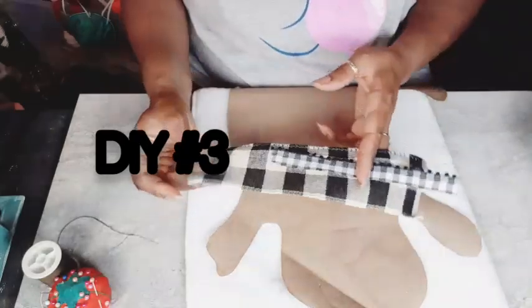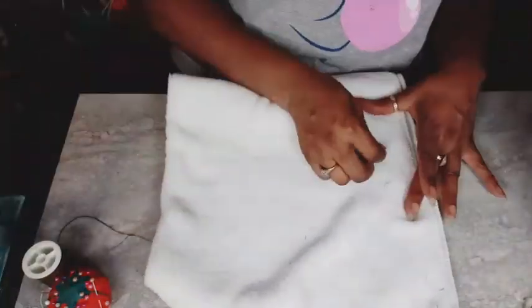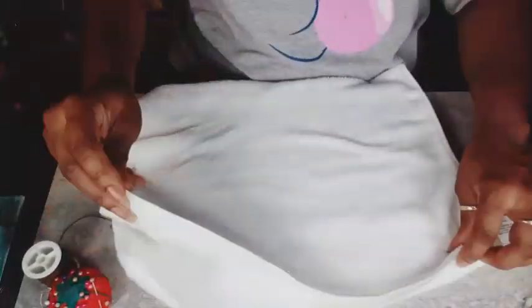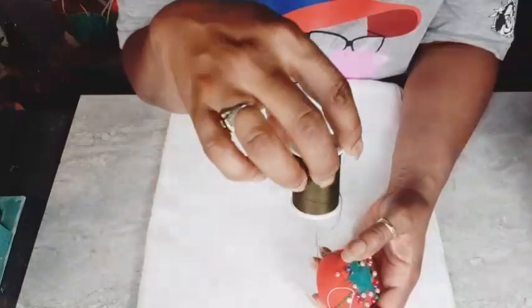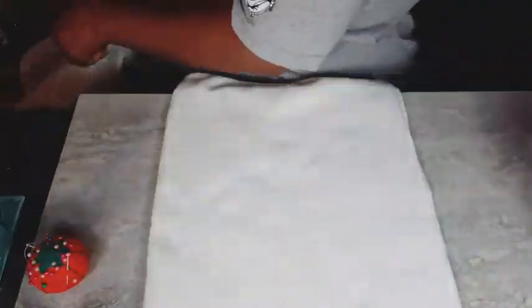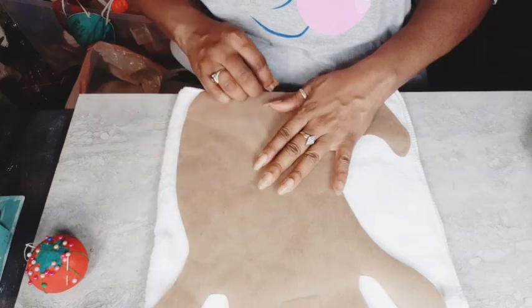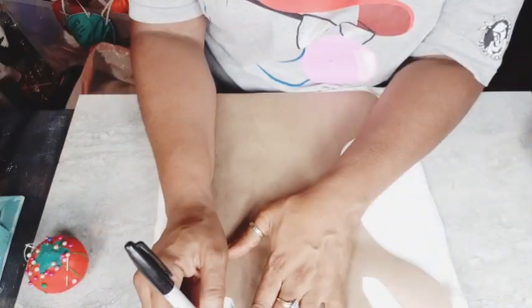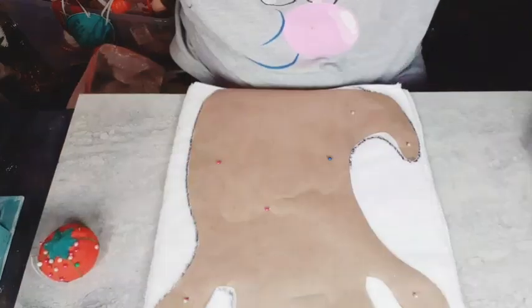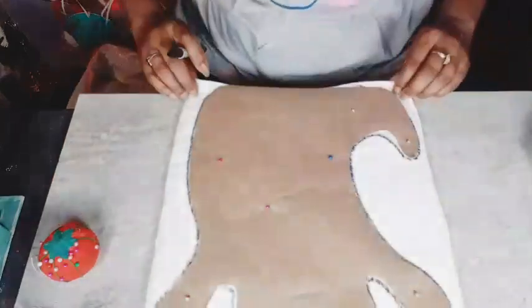Moving on to DIY number three. You're going to need a piece of black felt — you can see how thin it is, that came from Dollar Tree. I have some scrap ribbon, and I used a piece of black craft paper to make my ghost template, because yes, we're making a ghost. And we're using one of the Dollar Tree chamois. Now, you guys can go to your sewing machine and sew this — God bless you for those of you who have sewing machines. We're also using some batting because it's a ghost pillow, so you've got to stuff it. I don't own a sewing machine because I just love doing things the hard way, so I will be hand sewing this. And if you don't want to hand sew, of course you can hot glue it — I just didn't want to because the fabric is so fuzzy and it would make more of a mess.